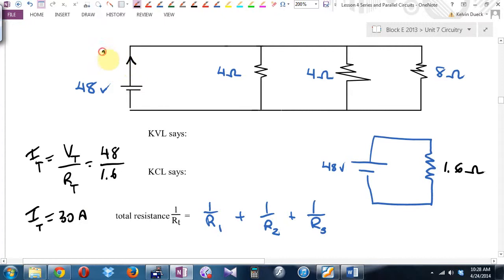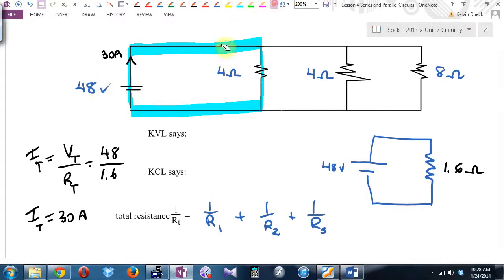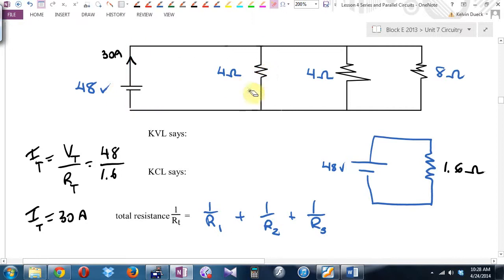30 amps, right here. Not only that, you want to go skiing? Let's go skiing. Can I ski like that and get to the bottom? Yes. Ready? Downhill, downhill, downhill. I'm going to go down this one. Can I get to the bottom of the chairlift, always going downhill that way? Yes. How high is the chairlift? 48 volts.